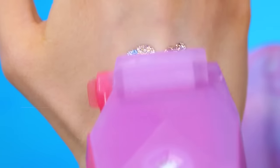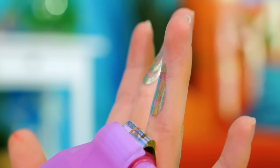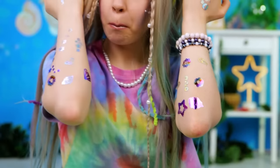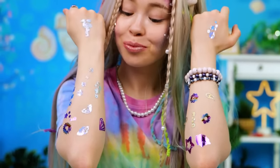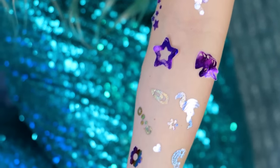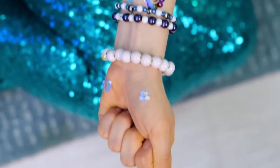Wow, make that roll-on glitter tattoos. Because you're always due for an upgrade. A mermaid needs to know how to shine. After all, it does get dark a few fathoms below.